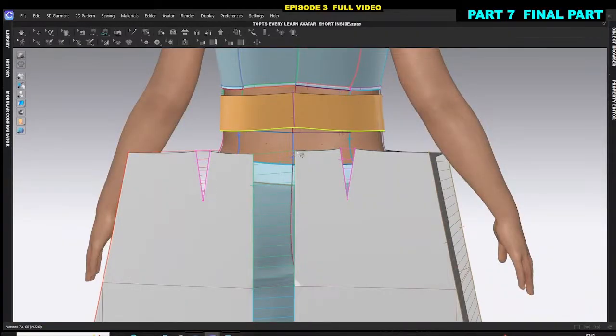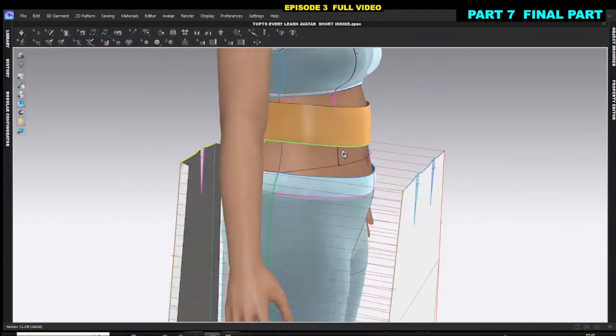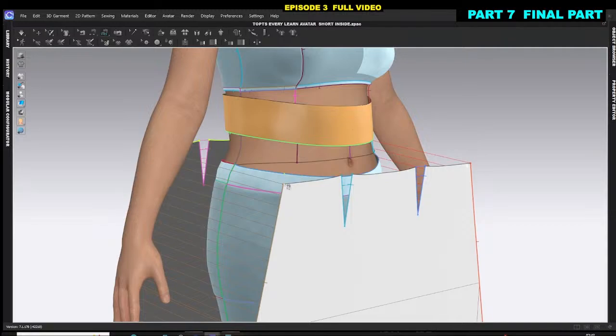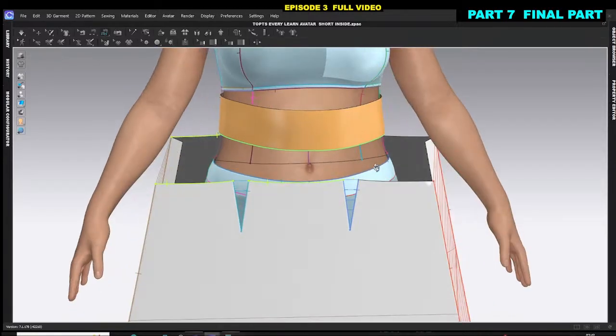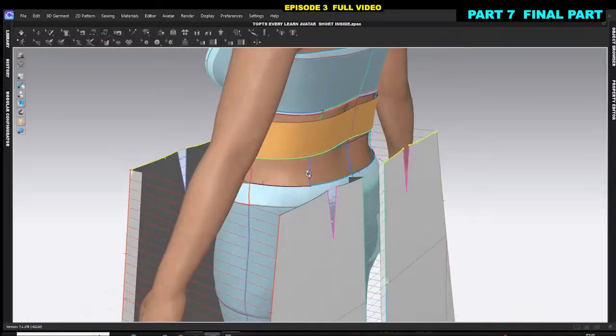I'm going to press enter, then I double click there to complete the sewing. I double click to complete the sewing.